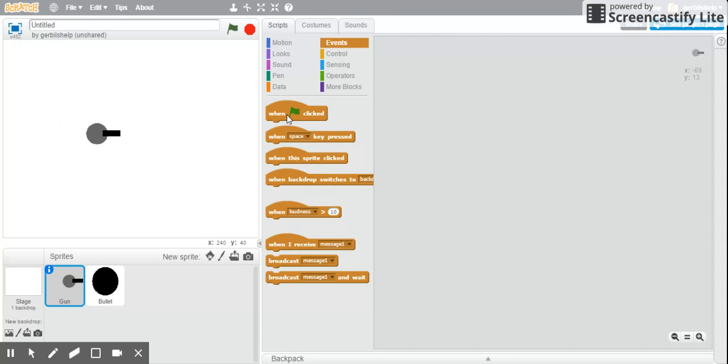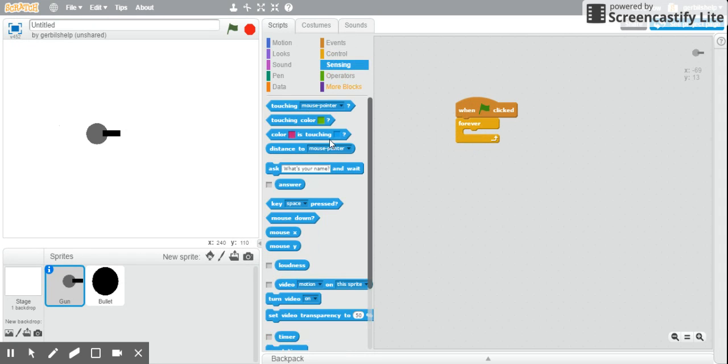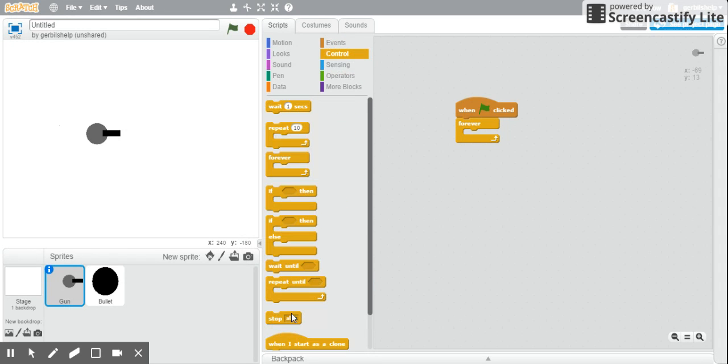So, anyway, the first thing you need to do is add a, when the flag is clicked, forever. So this is how to make an automatic gun. So forever.